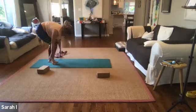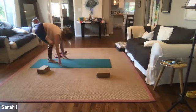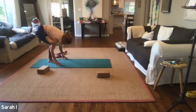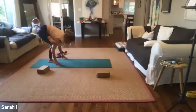As you roll up, come into that standing figure four, but fold it over your legs. Wrap your toes, your left toes, around your right arm, so the outside of the arm. Then lift your left knee slightly and sink back into sensation. Pull your head forward, your head out of your butt.